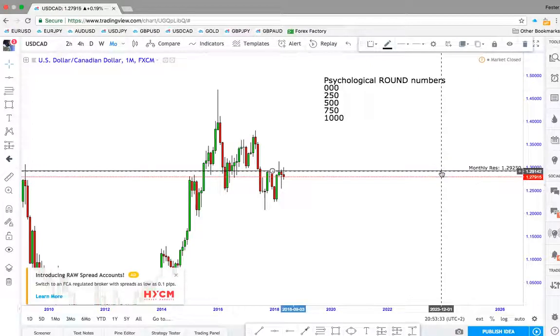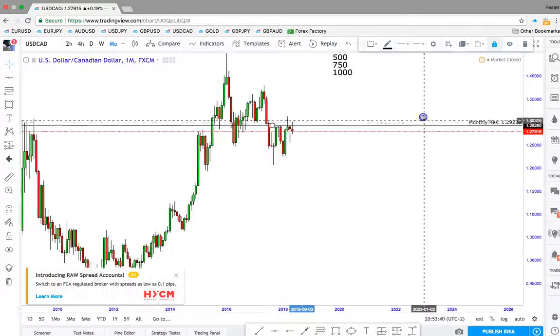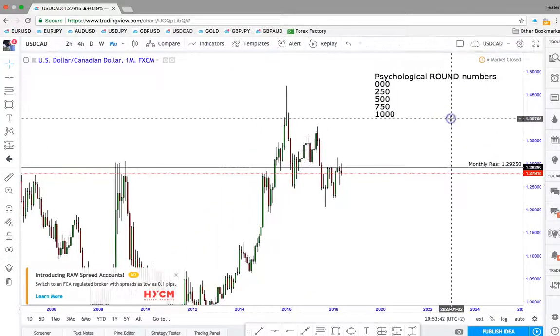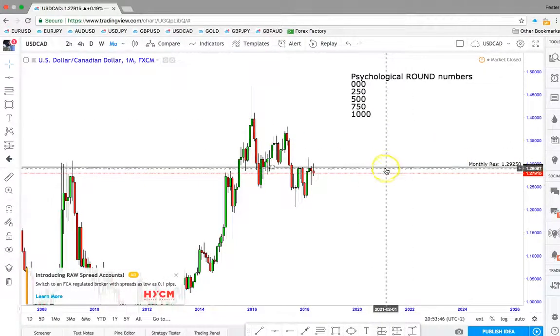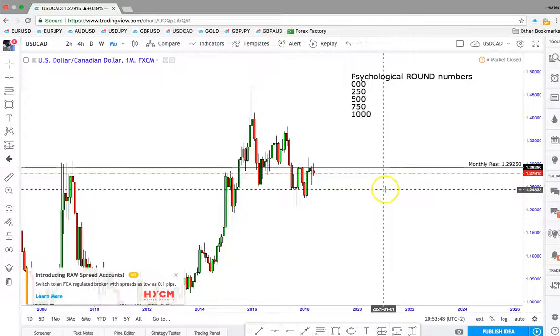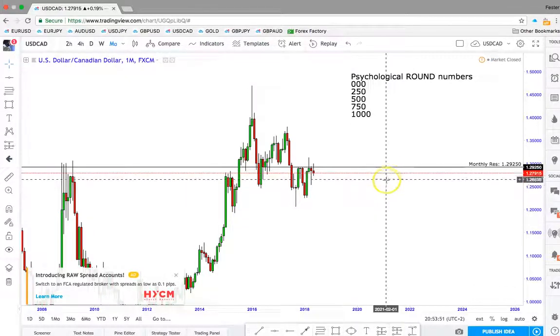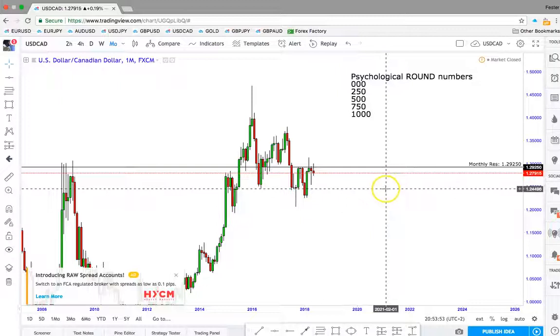Once we have it saved, just click it once, go up to this little lock tool and press lock. So now if I try to move it, it's basically stuck there. So now what we need to do, we need to find our second monthly area. So we will continue moving our crosshairs slowly down till we can find another area where 3 or more wicks line up.